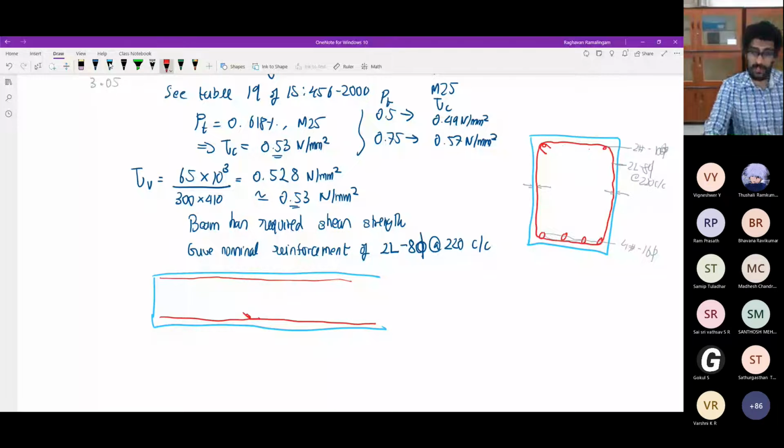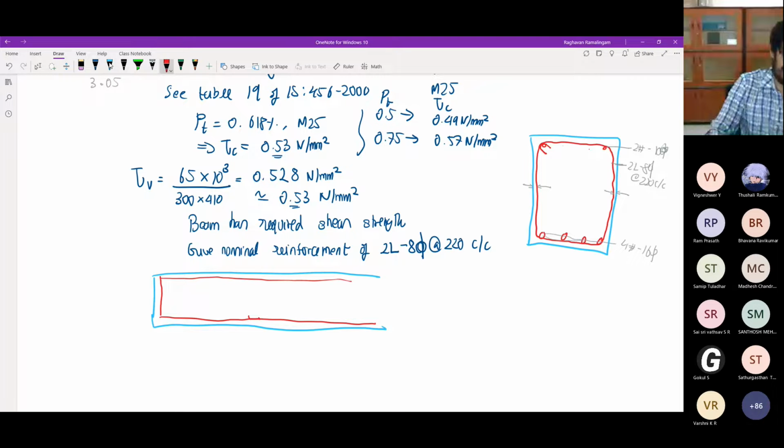Okay, so you may not want to show it for the entire length of the beam. Showing it one by one, all things, it's not difficult. You can just show it typically at one section and say that they have to be continued for the entire length or whatever. Okay, so this is maybe 2 numbers of 10 mm bars, and these are 2 leg 8 mm stirrups at whatever distance that you have planned.